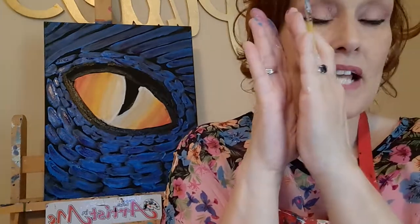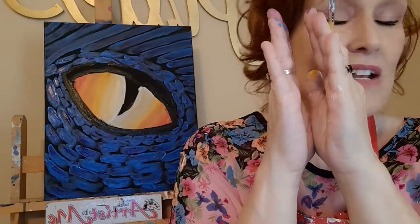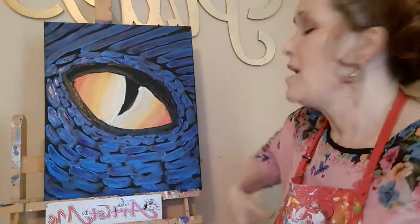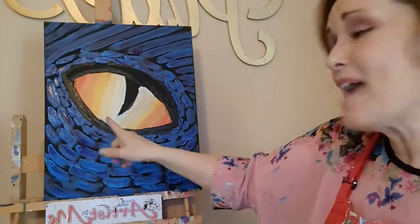You know, cats and snakes have long slits for eyes, and theirs open like this, right? Not like ours. I'm scared I'm gonna ruin my eye slit, but I painted over it, so I kinda have to. But look how it looks. It's tilted, right? And it comes to a point at the bottom.